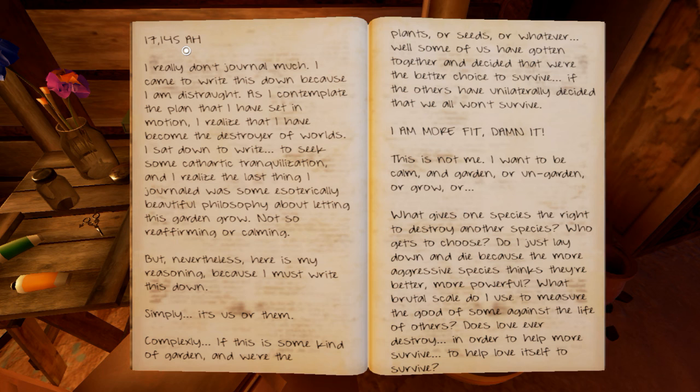17145. I really don't journal much. I came to write this down because I'm distraught as I contemplate the plan that I have set in motion. I realized that I have become the destroyer of worlds. I sat down to write, to seek some chaotic tranquilization, and I realized the last thing I journaled was some esoteric, beautiful philosophy about letting this garden grow, not so reaffirming or calming. But nevertheless, here is my reasoning, because I must write this down.